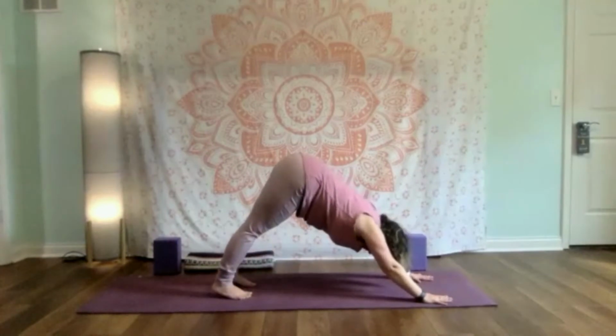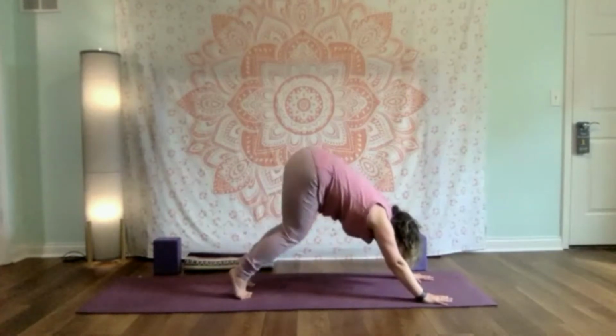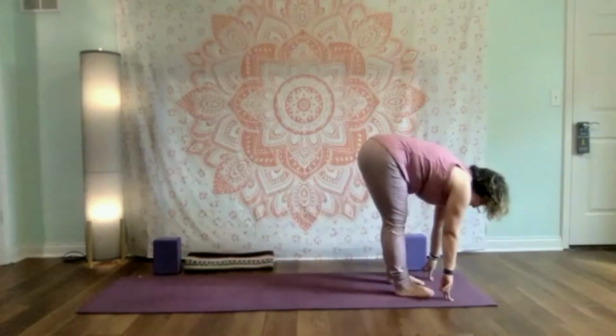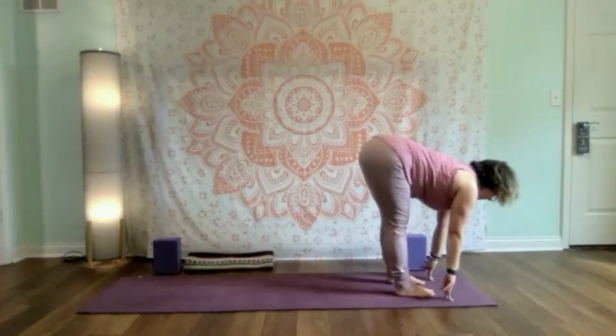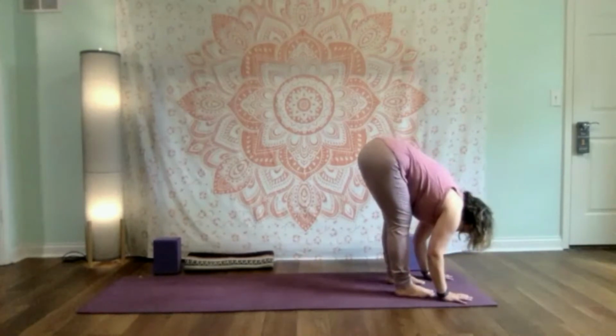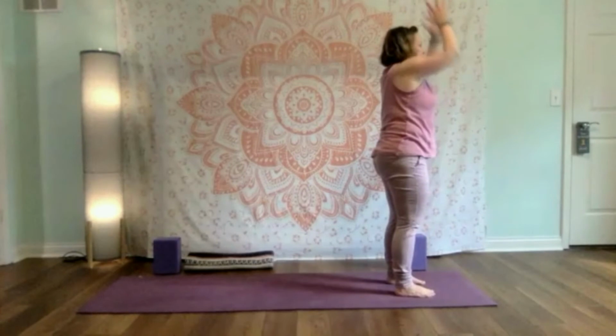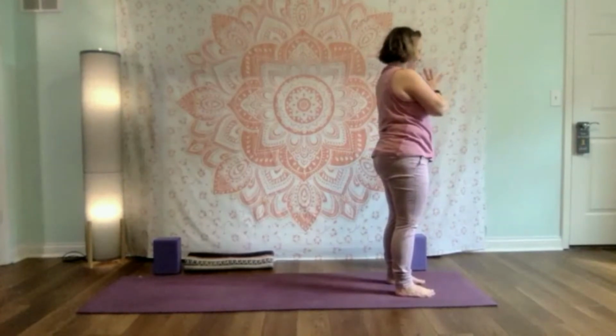From your down dog when you're ready. Inhale, look forward, bend those knees. Walk, step, or hop your feet forward to meet your hands. Inhale, lift and lengthen. Exhale, little bow. Inhale, root, engage, and rise. Exhale, hands to heart center, finding breath. Mountain, intention.